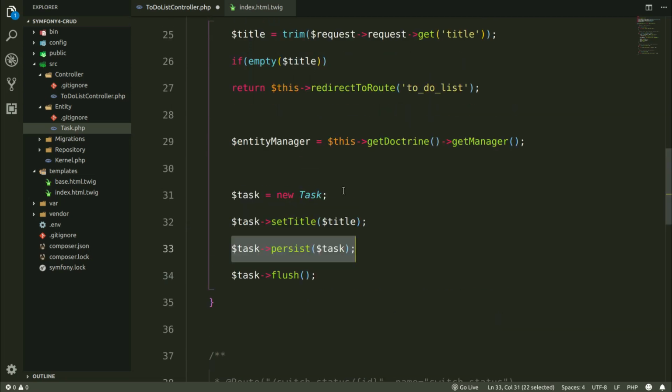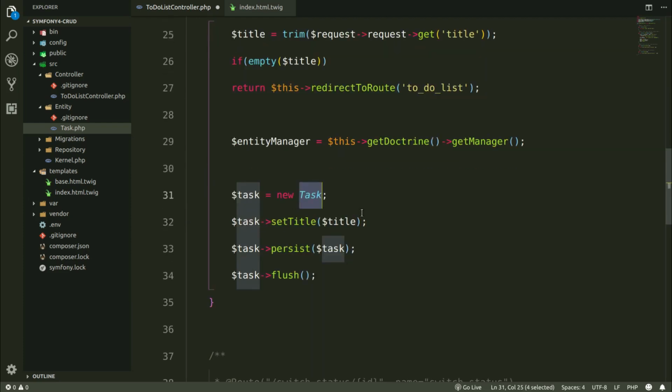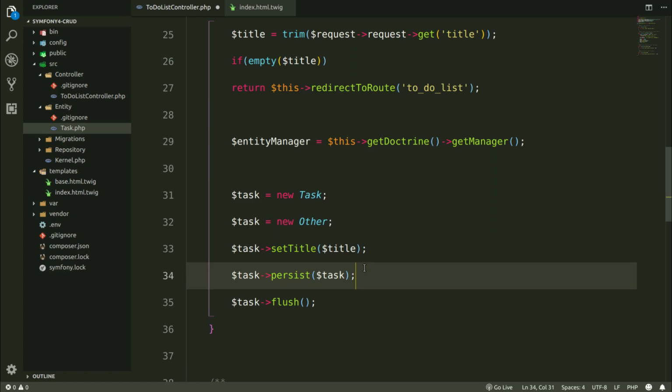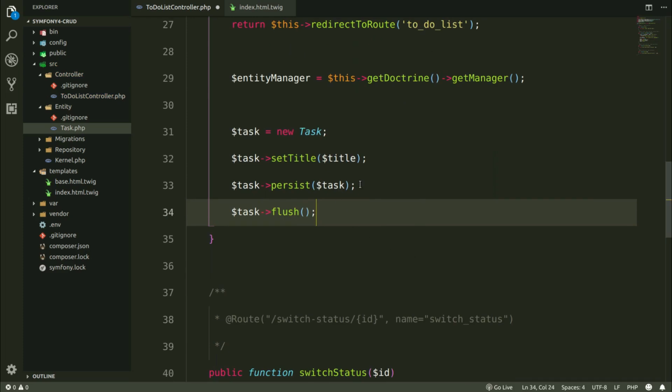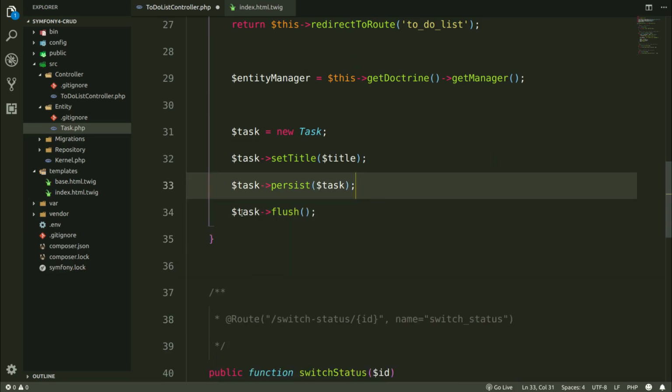So in case we save only one entity in the database, it may look unnecessary, but in case of more complicated database operations, here for example I could have other entities and write here other things. So this only prepares for the saving to the database, and persist could also be many, and later flush command would save all records in the database.